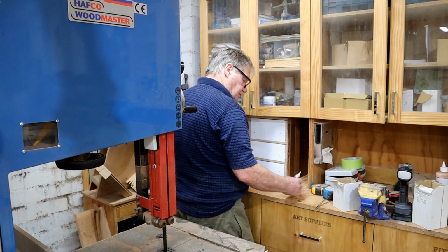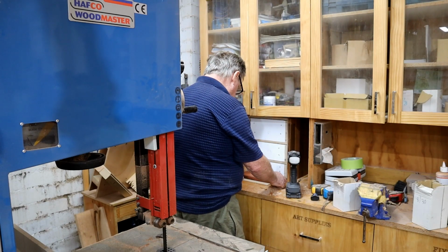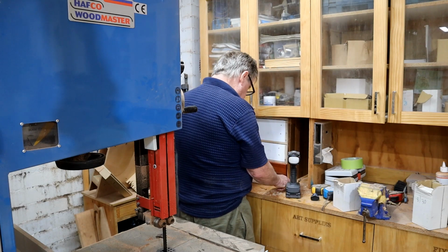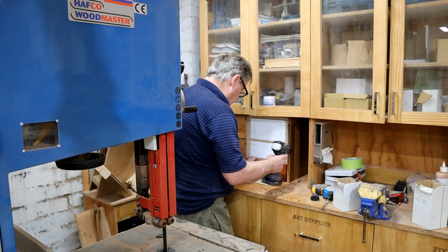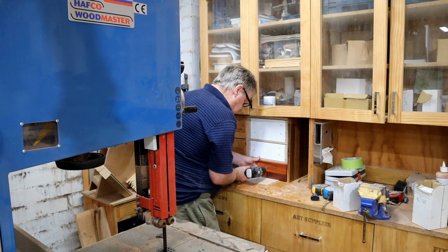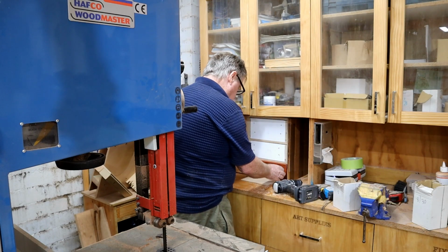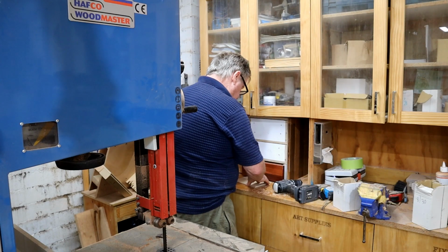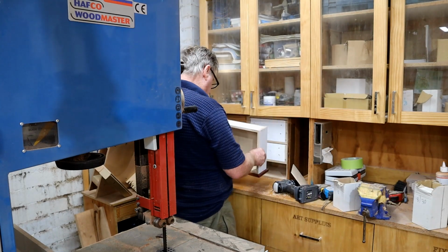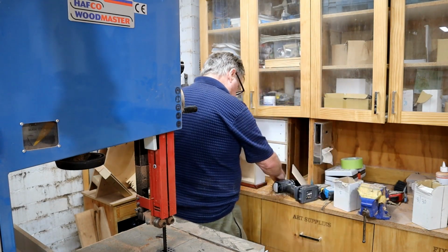And now, a couple of dobs of super glue, and I'll put a screw through the handle where the handle goes. That will hold them. There we go. Make sure it's all lined up right. Take the packer off. And now I'll put 22mm screws in from behind to hold them.